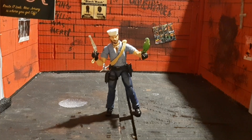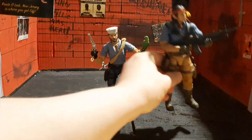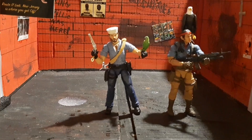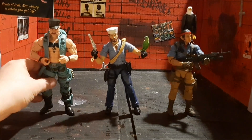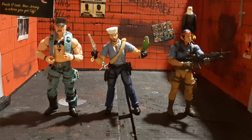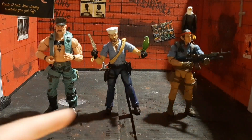We are back, and there is Shipwreck in my alleyway display. Let's compare him to another Joe who has a pet bird — let's compare him to Spirit. Yeah, he scales up really well to Spirit. Let's try another Joe — a Marine — let's try Gung-Ho. So there's Gung-Ho next to him, and yeah, scales up really well. That's interesting though: we've got a muscly guy in a vest, a sailor, and an Indian.